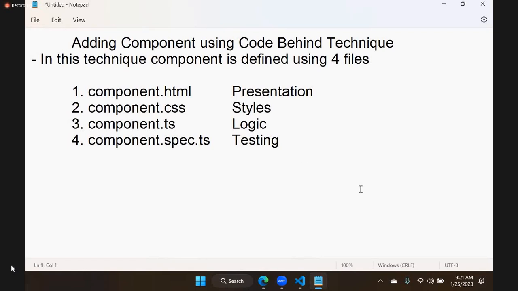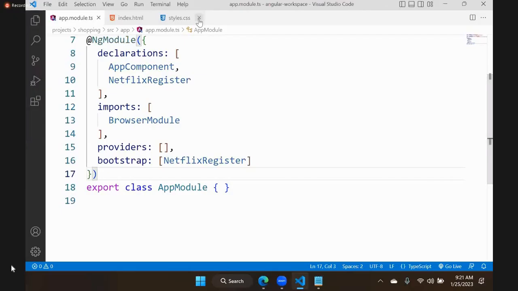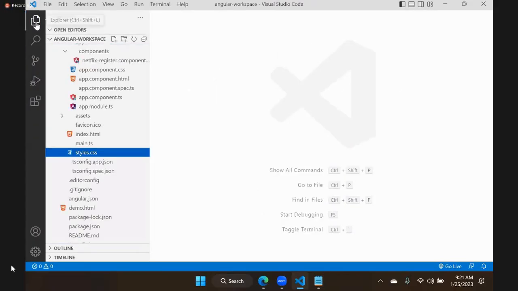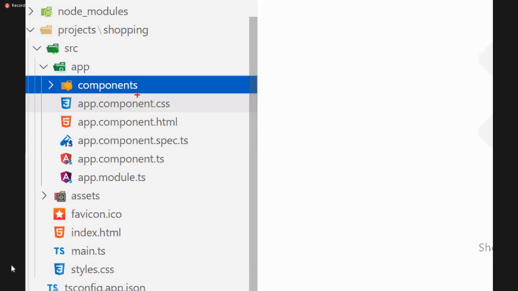So first, we go to the project, and in this project we will add a new folder. In the components folder, because now we need to maintain 3 files for every component, we will create subfolders.